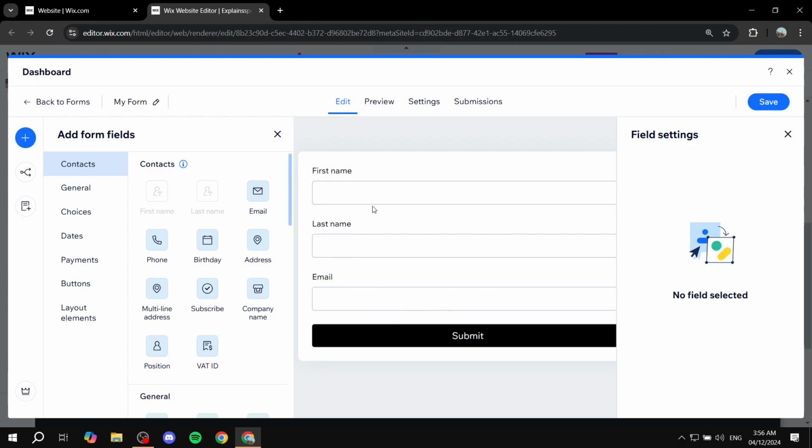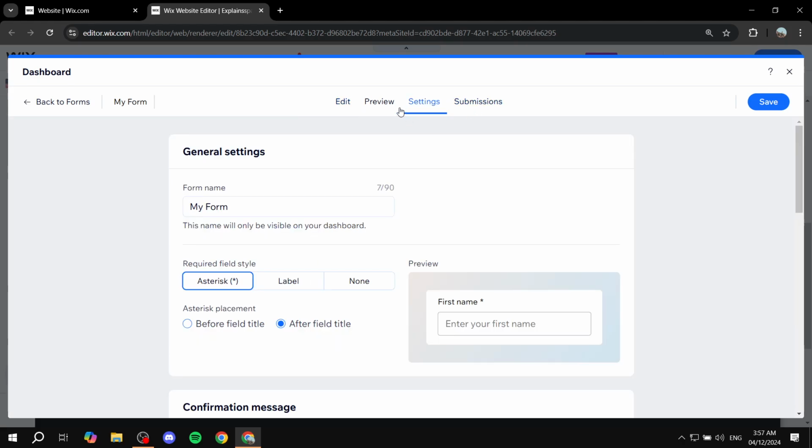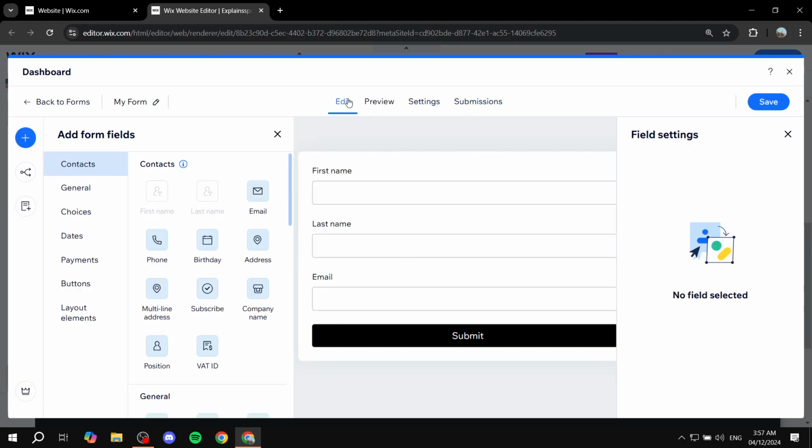But if we want, instead of submitting right away, we also want to make it so that it is going to take them to another step instead. So to do so, you just want to go to the left side where you will find pages. Now, by the way, there are going to be a lot of settings here that I'm not going to go through, which are not related to the steps things. So you can actually make forms required and so on. It's not really what I'm going to be talking about.